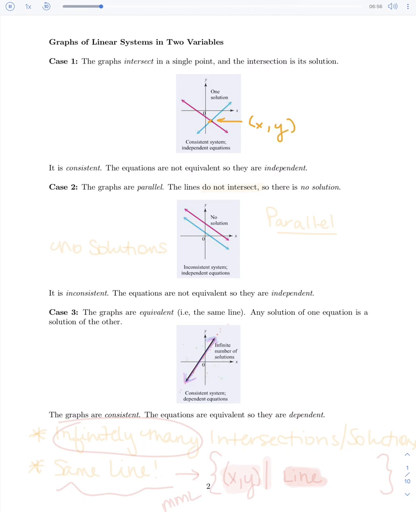Our next option is, and these are two special kinds of lines, that the lines actually never intersect. Well, two lines that do not intersect are said to be parallel. And if the point of these systems of two equations with two variables is to find out where they intersect, and they don't intersect, it means that you won't actually have any answers. We'll have no solutions, no answers.